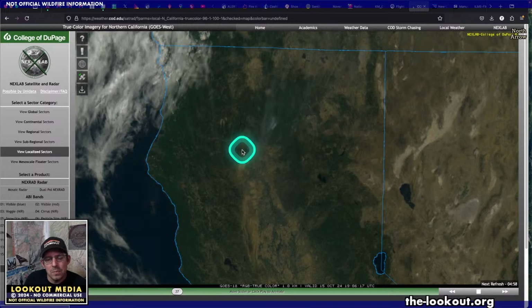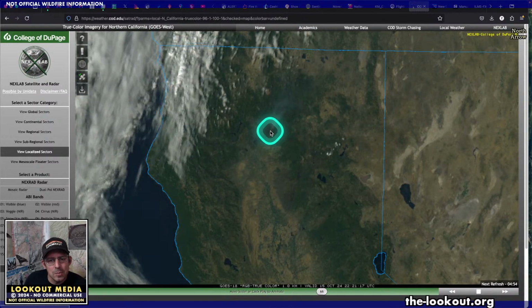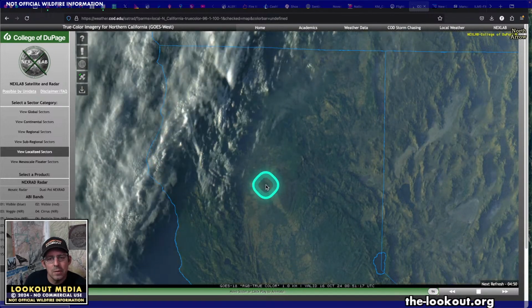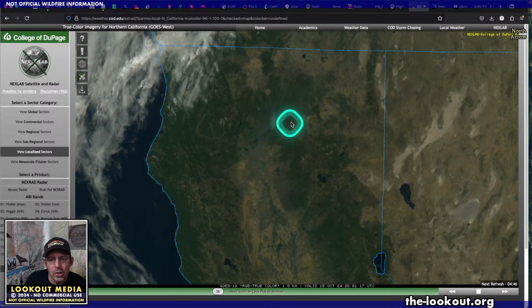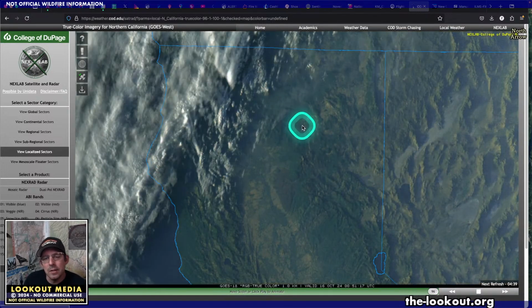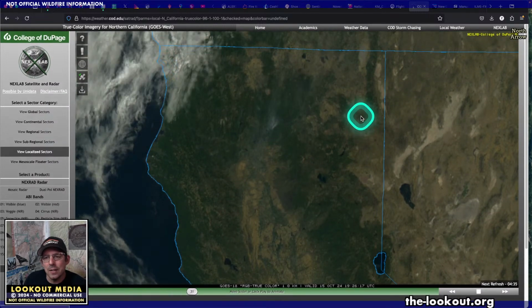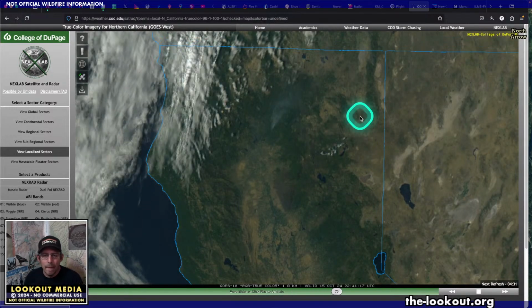All right, so it's a little more obvious yesterday. You could see the smoke had kind of settled down into the valley here. You can see some smoke down in the valley, like in here. And then you see it generally clearing out to the north. The thing about this is there's hardly anyone living out here to the northeast. You've got Bernie, that's kind of over in here. You've got Fall River, but a lot of the smoke is just going out into areas like eastern Oregon, other places no one really lives.